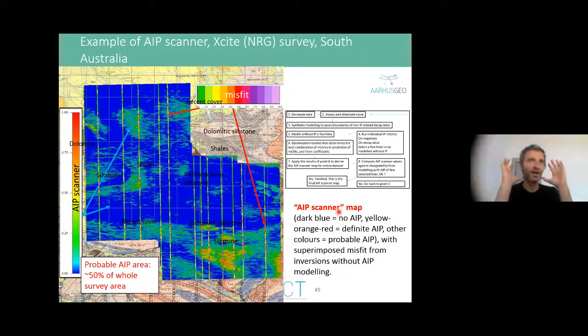It's just telling you that in the data space, what you measure is unmistakably affected by IP. Blue means unmistakably not affected by IP. Greens, yellows, oranges, most likely you've got a degree of IP in it, which, if not taken care of in the modeling, will give you artifacts in the resistivities.